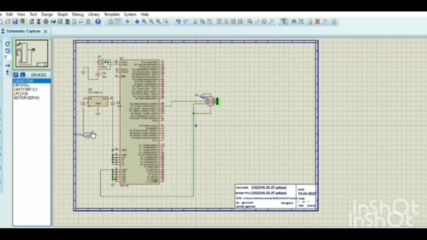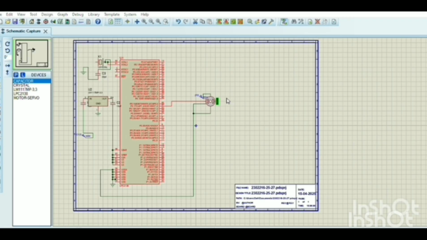The 47th pin of the LPC2148 is connected to the servo motor. Then a 5 volt power supply is also given. So this is the simple connection explanation of the servo motor with the LPC2148. You can use any of the PWM pins for connecting a servo motor to the LPC2148. Here I have used the 47th pin. Hope you are clear.